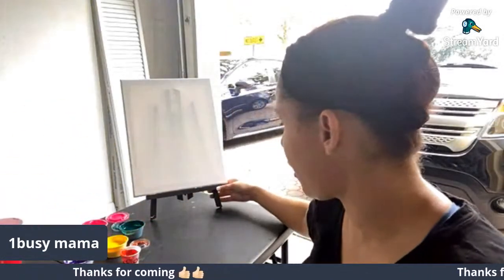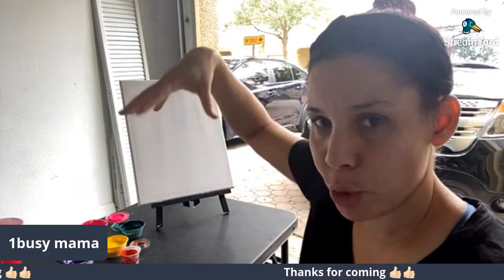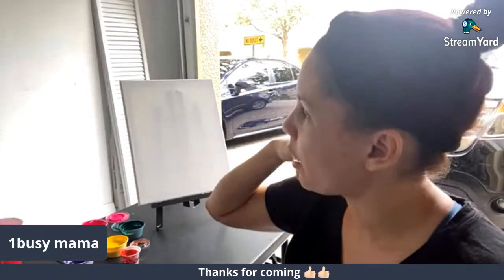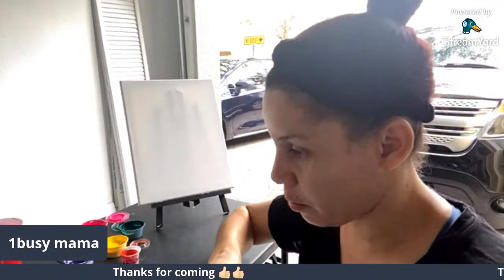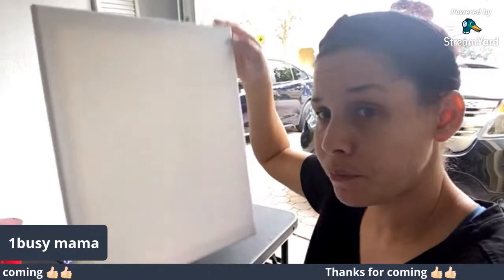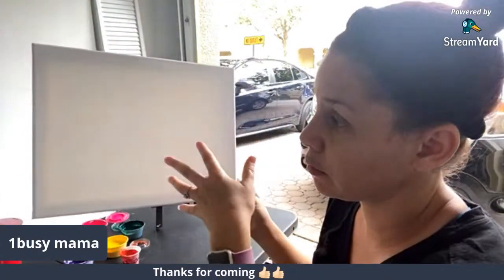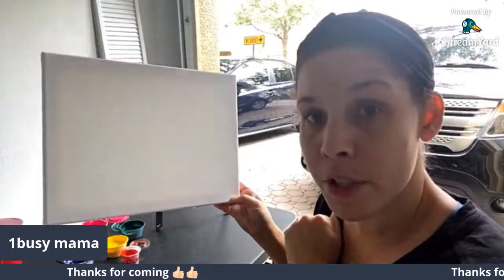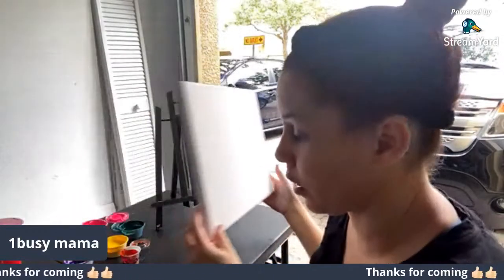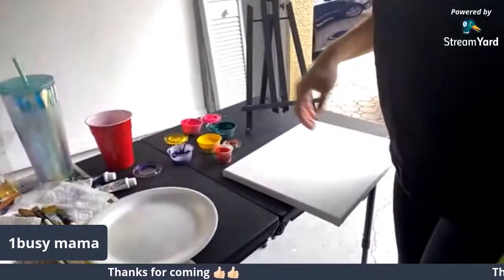So, I don't know. Do you like this visual or maybe looking down? I think looking down is probably easier and more stable. So, we're going to do it vertically. You can also do it horizontally. But either way, doesn't matter, however you want to frame your painting. So, let's stand up and we'll have a look there.